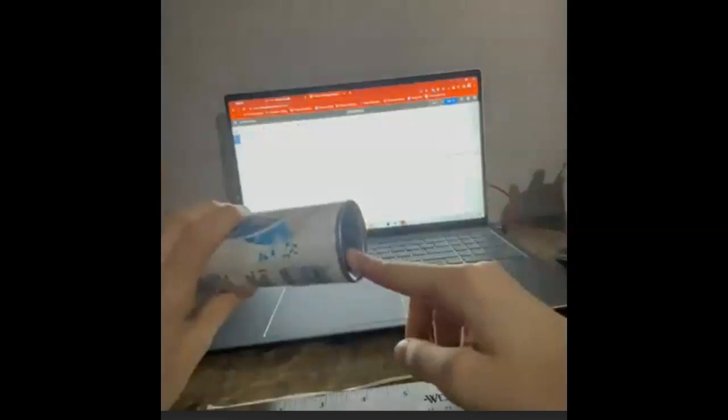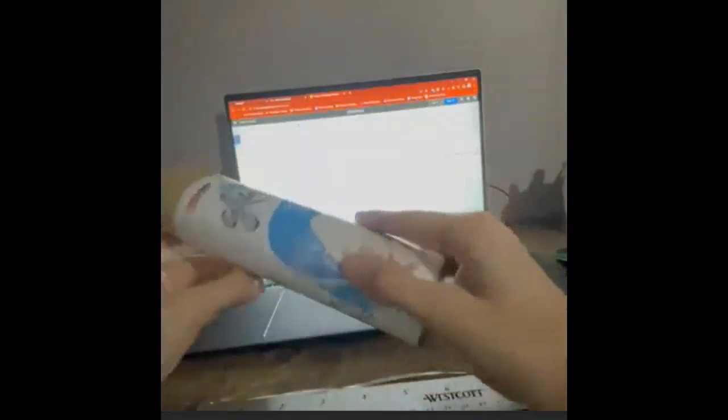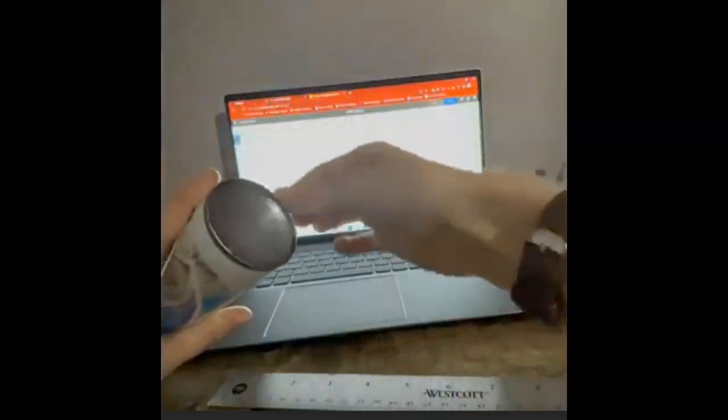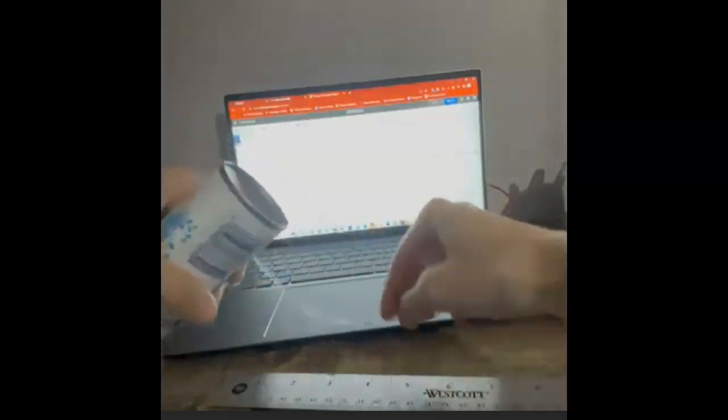So I will be calculating pi using the circumference and the diameter of this Glade spray bottle. So I have this piece of floss, which roughly covers the circumference of the bottle. And then we have the smaller piece that is just about the diameter of it.